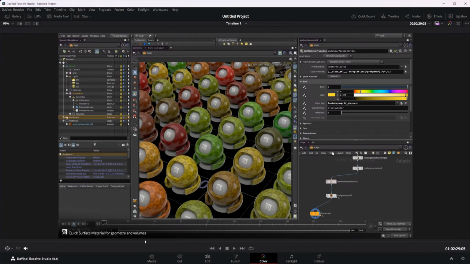So we have quick surface material. Okay, so they've got the node selected here. Is this just going to be like a viewport thing? And then you're going to have your final render stuff going on in the actual material? It's kind of what it looks like to me.